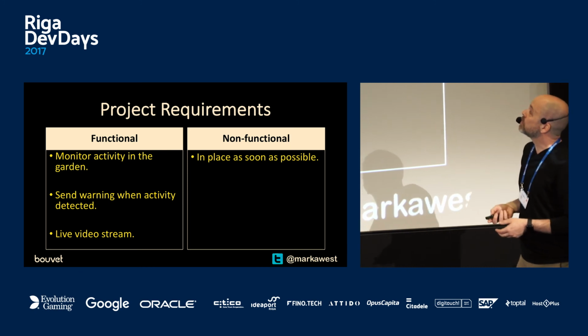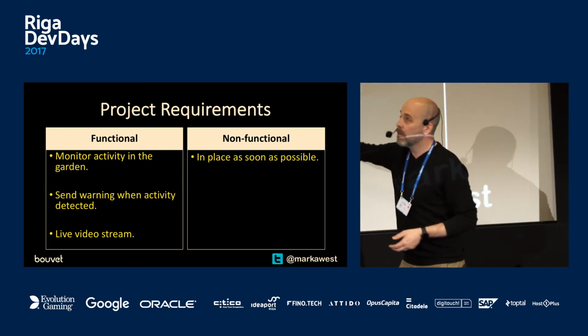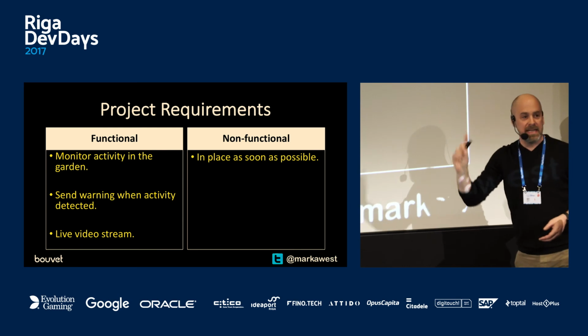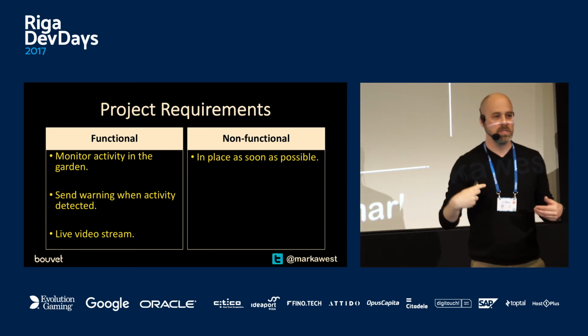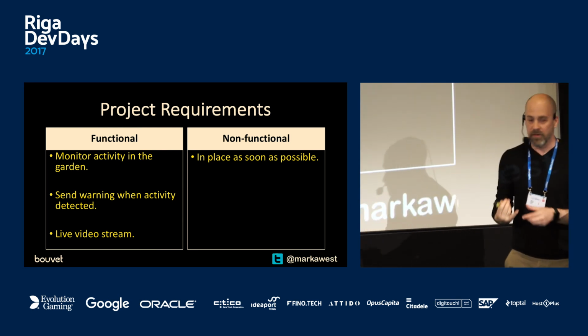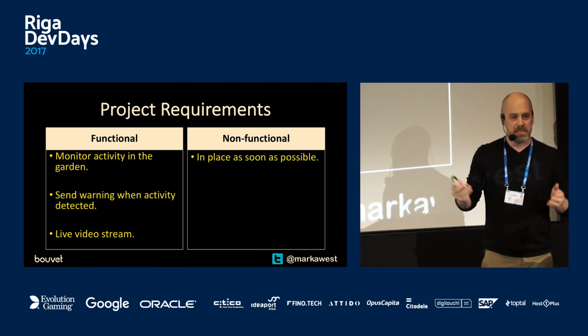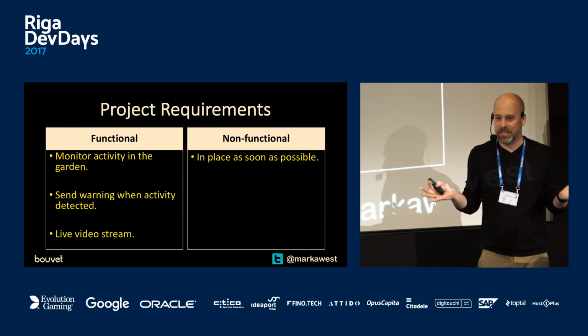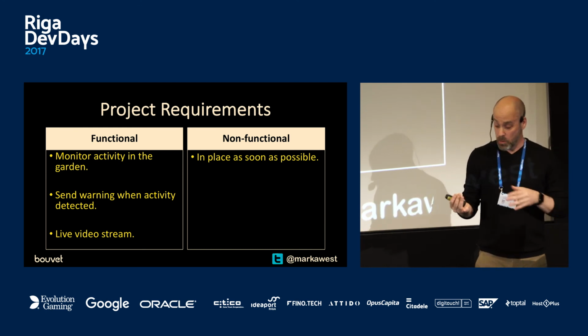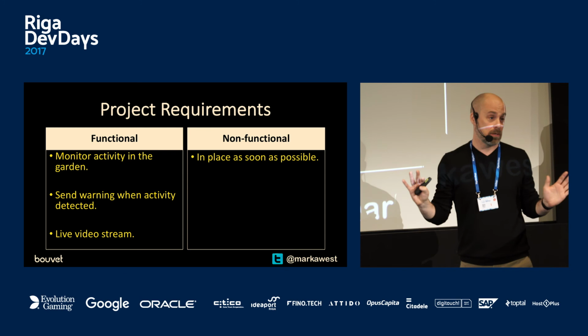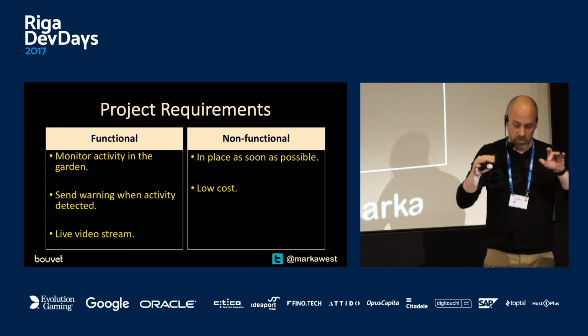On the non-functional side, this is where my wife came in. She wanted it in place as soon as possible. She knows me. She knows that if she gives me a finger, I'll take the whole arm. In other words, if she says, yes, use all the time you want to make this project, I'm going to use a lot of time. I will be working on it all the hours that God sends. I won't talk to my wife, my kids, I'll just be working on the project.